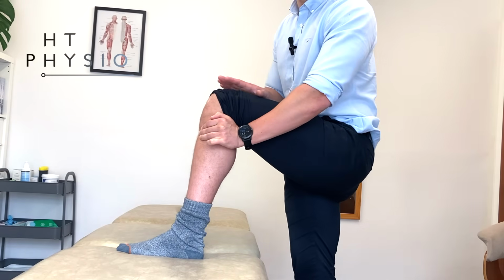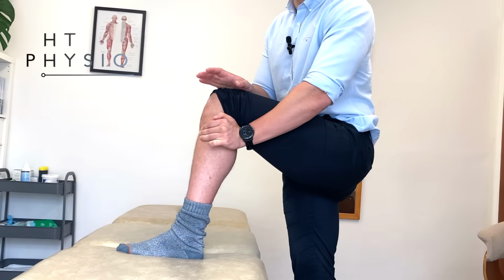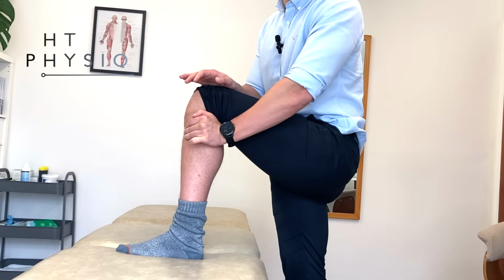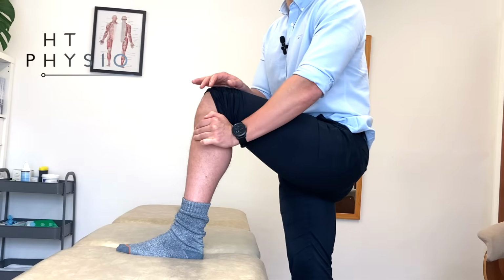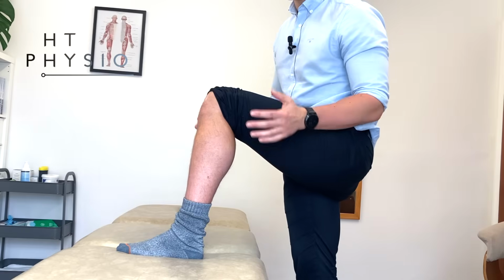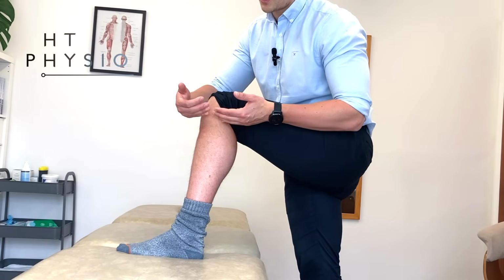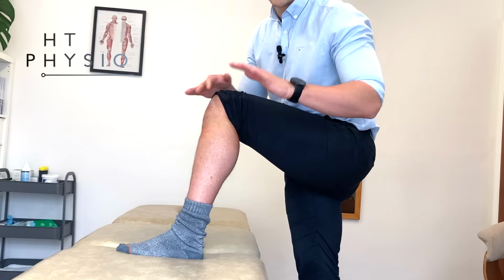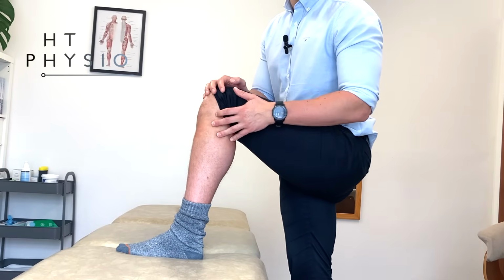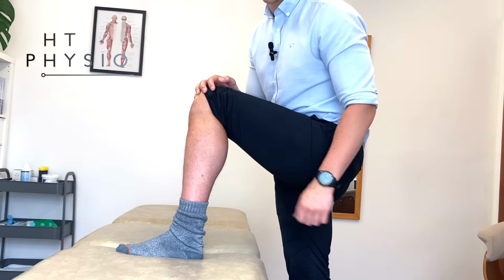Now your leg, remember, doesn't need to be this high. It can be a bit lower. And what I'd recommend most people do is about 30 seconds of these, sort of gliding in and out, 2 seconds forward, 2 seconds back. You can do this every few hours if you find that it reduces the pain in your leg. What many people find is that the pain from here downwards is lower after they've done it for a little while. If it doesn't work, then it's not worth continuing, but if it does work, it's something you can keep coming back to.